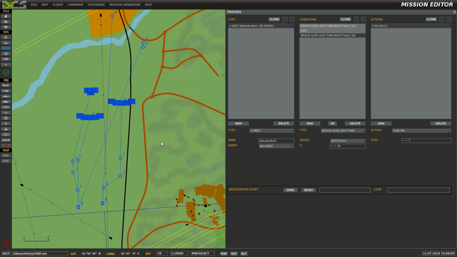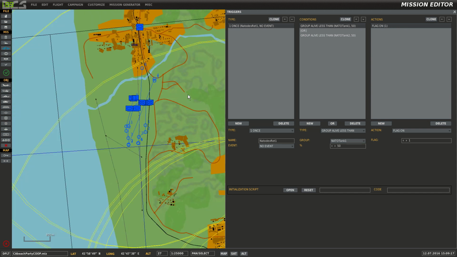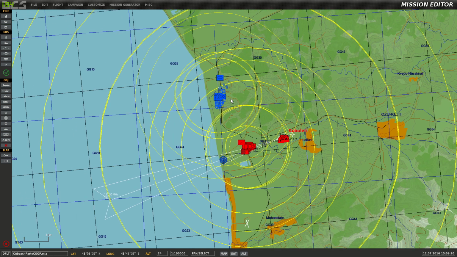Now that on its own of course is not very random. As soon as either the first group or the second group takes over half its amount of damage, over 50%, they will start to retreat. So if you set it like that, you know what will happen every time. So let's take a look at how we can make this a little bit more random, so that even if you build the mission, you can't really guess what they might do.